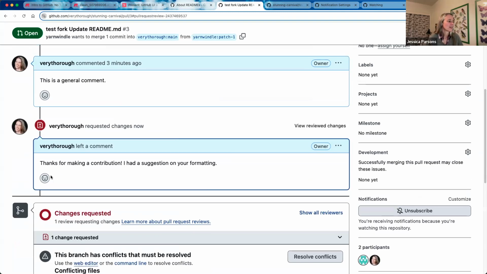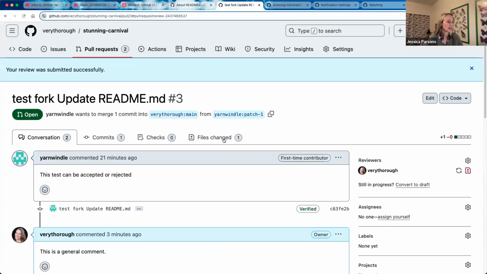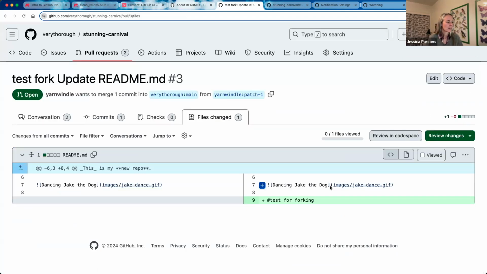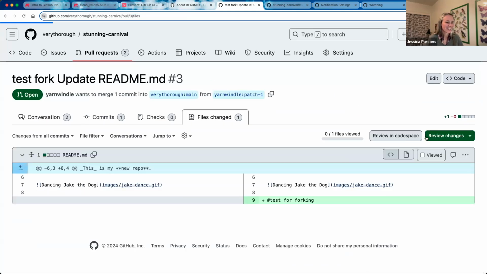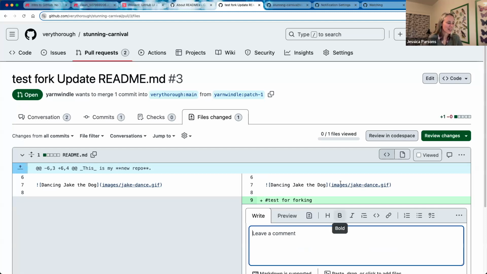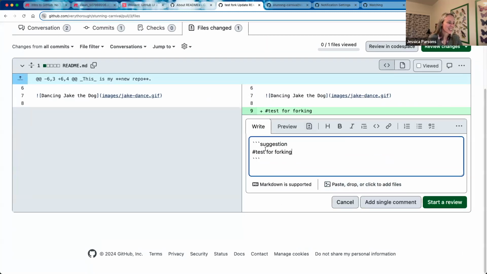Okay, so it made the general comment for my review in here. And then if you go into the files changed, where's my comment? I did not save it correctly. All right, I'm going to do this part again. Make a suggestion. I'm not going to put the extra stuff in it. I clicked up here and said review changes, which forgot that I was doing the inline comment.